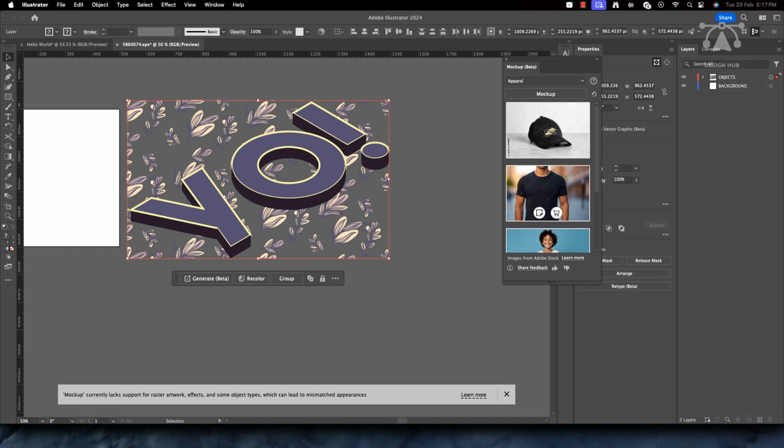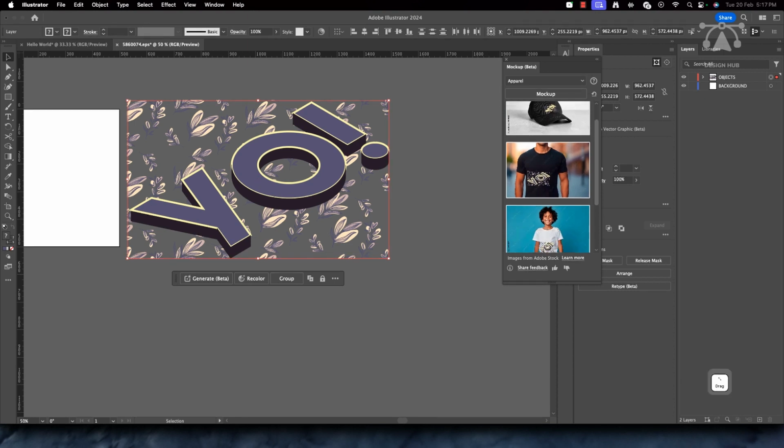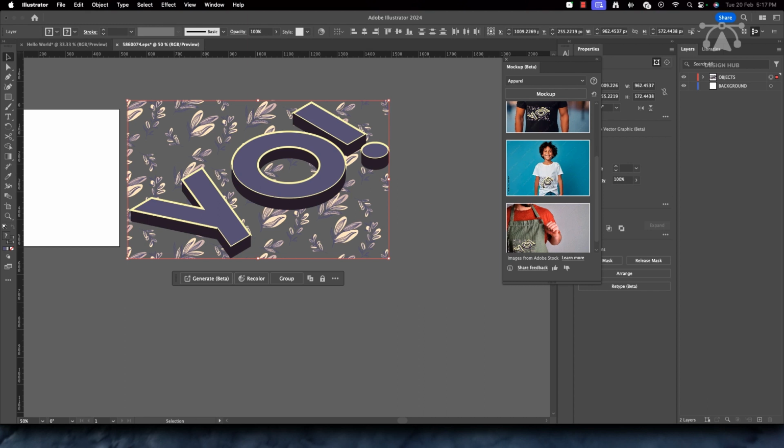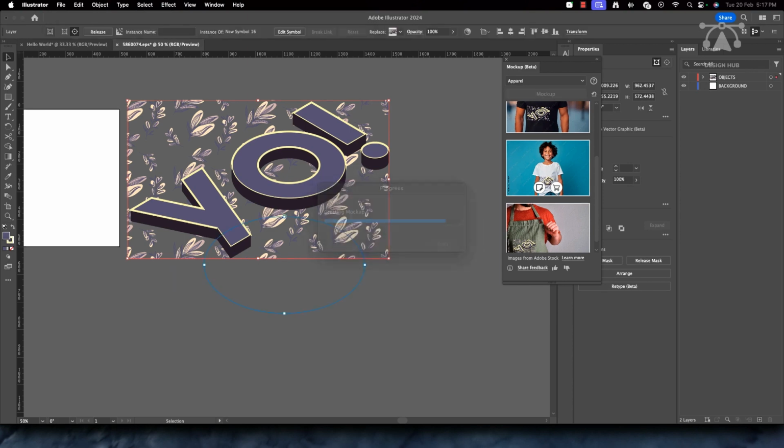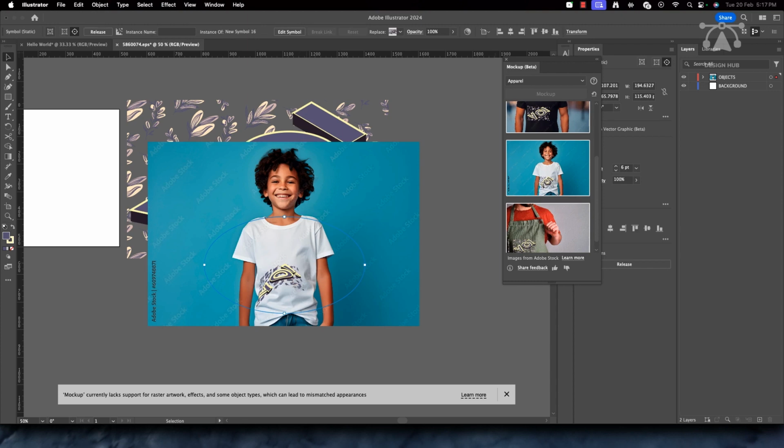Now, of course, there is some sort of a limitation that you can see over here. Mockup currently lacks support for raster artwork, because that's something that we have over here in the image right now, and that's why that's a concern. Otherwise, I think we should be able to click. So let's say if I have created something like this, I can always create a mock-up in my dashboard itself or in my canvas itself and see how this mock-up can be modified. So let's do that. So I can click on this button right over here to generate an object like this, and there I can slightly move across this pattern so that it gets fit on the screen over here.